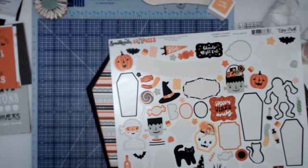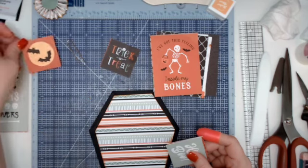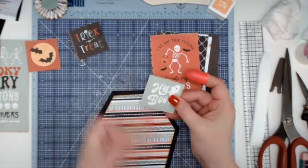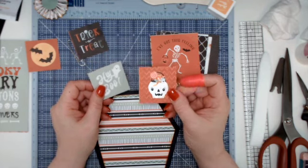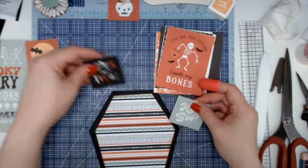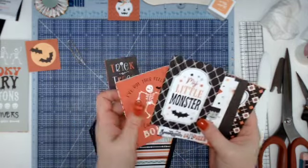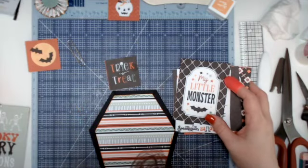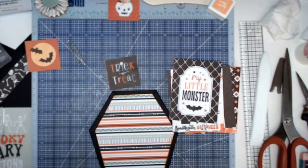Okay, so what I want to do first is figure out what I'm going to use. Well, I know I'm going to use that, and it says, hey boo, and then I have this little guy. This one I might fussy cut out and use. But this one, I was thinking I would do three, oh, my little monster. Oh, I lost my piece of acetate that was here on my desk. Uh-oh. Oh, here it is.